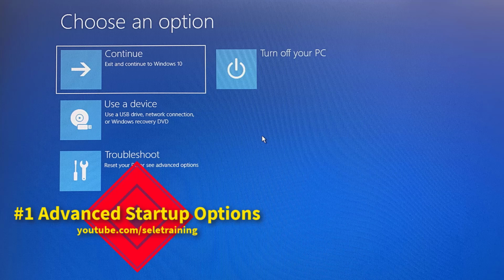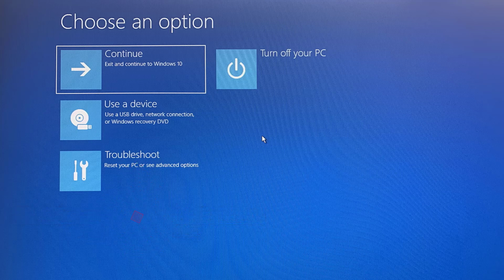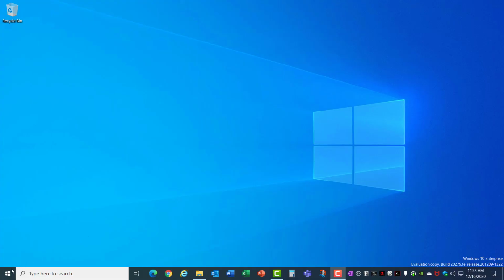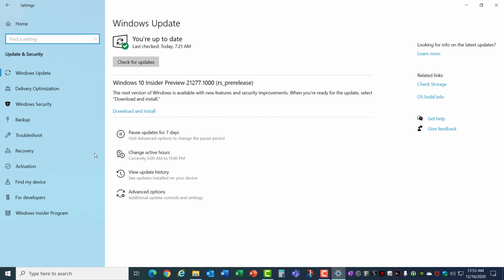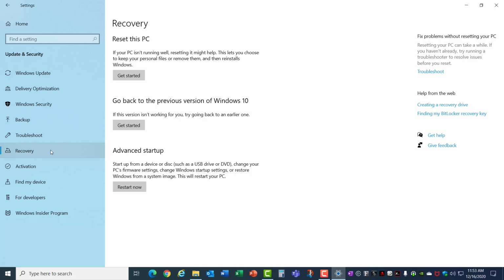Advanced Startup Options. If your Windows 10 system is not working correctly, especially at startup, you may need to use the Advanced Startup Options to correct problems with drivers, display settings, boot devices, or even do a Windows restore or reset in extreme cases. There are several methods you can use to get to this menu. One method is to go to Start, into Settings, Update and Security, and select Recovery from the list. Choose this Advanced Startup and click the button to restart now.